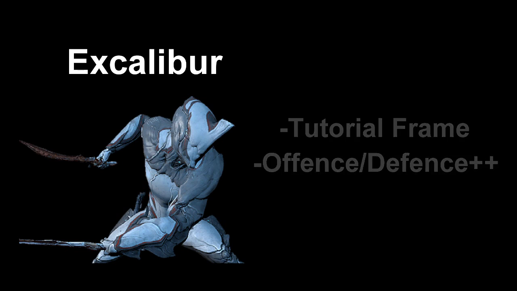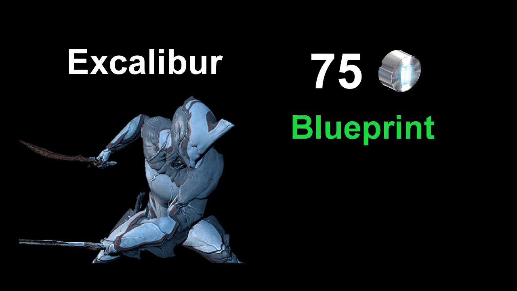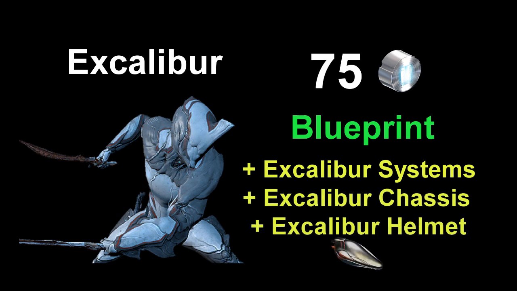In order to acquire Excalibur, should you have picked Mag or Loki as your starter frame, or whether you're just looking to reacquire him, you can buy him from the marketplace for 75 platinum, coming free with an Orokin reactor for supercharging, or you can construct him with a combination of the Excalibur blueprint, the Excalibur systems, Excalibur chassis, and Excalibur helmet, plus 1 Orokin cell.